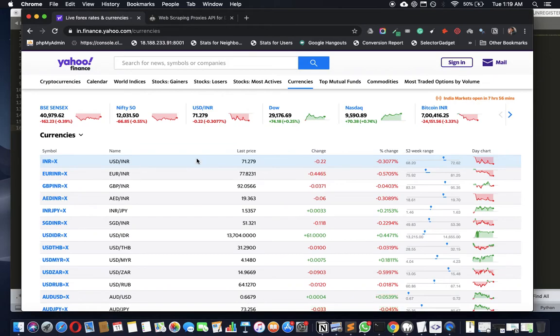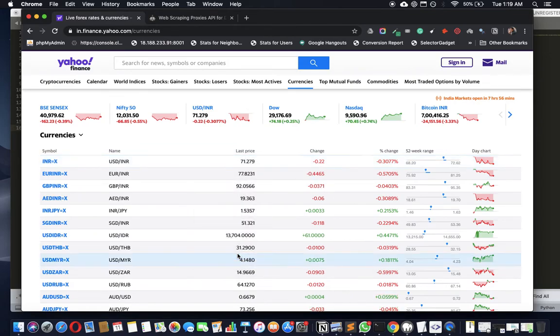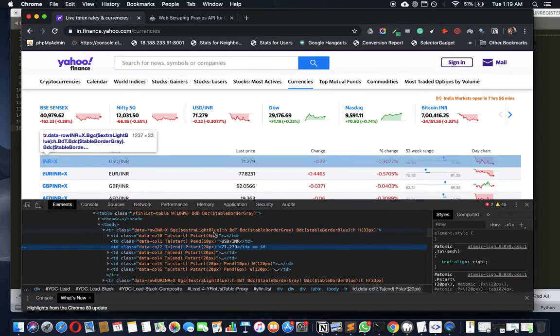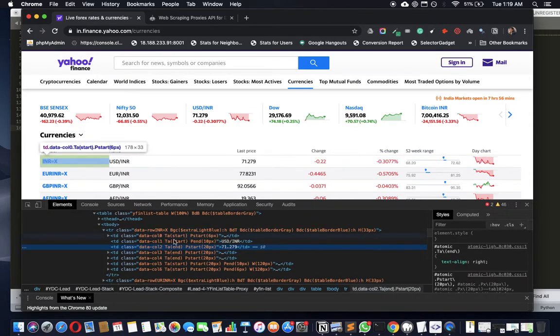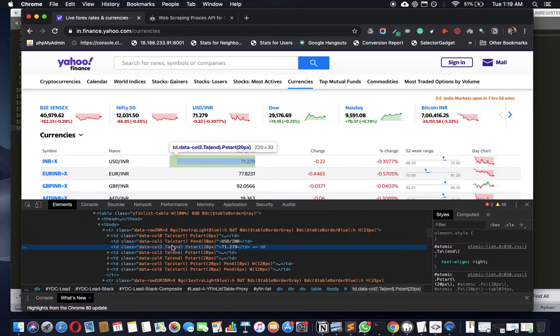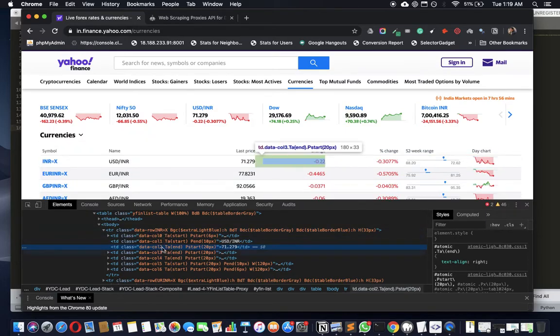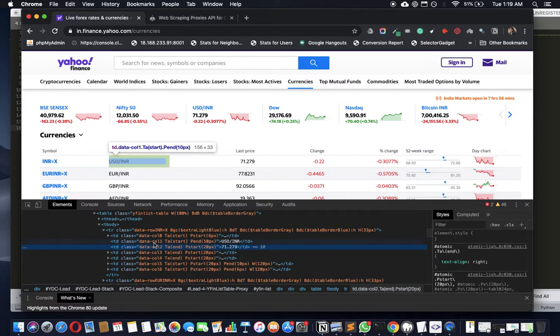So if I go back and use the inspect tool in Chrome, you can see that the data is arranged in a table. That's no surprise for us, just a neat arrangement. That's something that we suspected, I guess. And you can see that the class names are also pretty convenient.